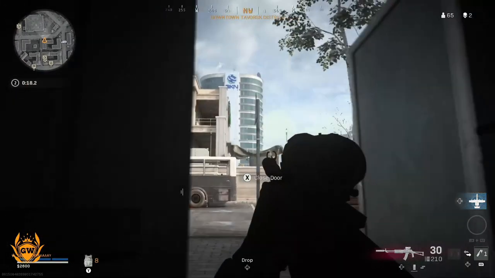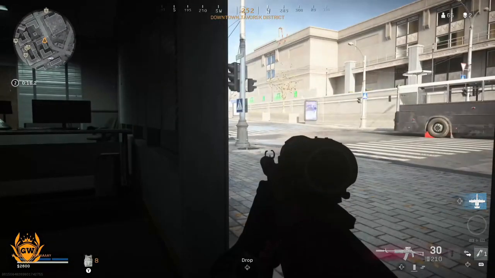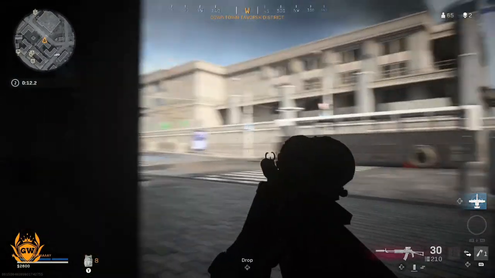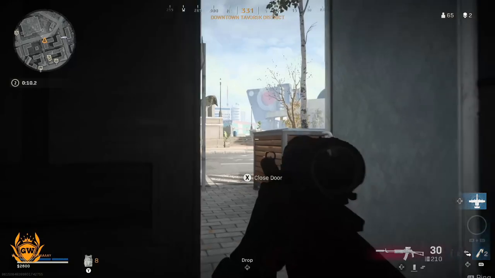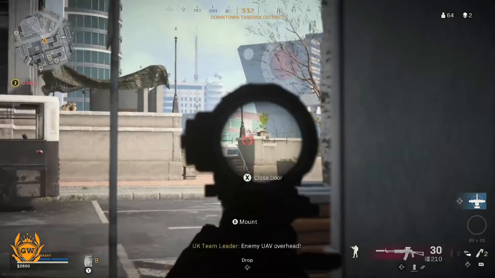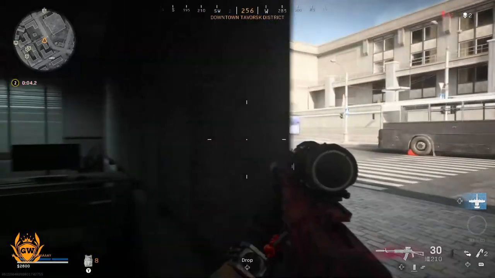Just trying to make this like raw gameplay. I'm not editing it and clipping it and stuff, just so you guys can see how this game runs. I tried Fortnite earlier, and one thing that really impressed me was the draw distance. You could see really far. Like when you zoom in, the detail was crazy. Enemy UAV.